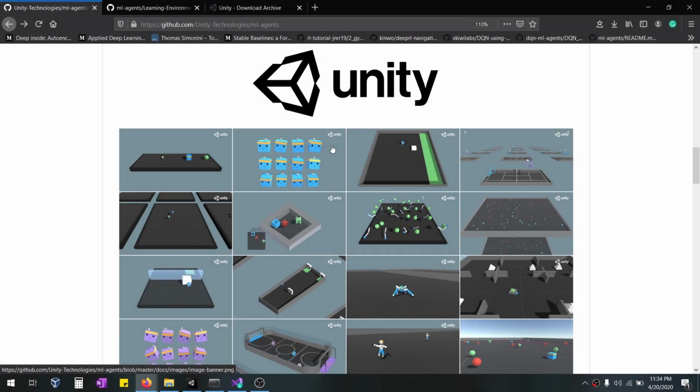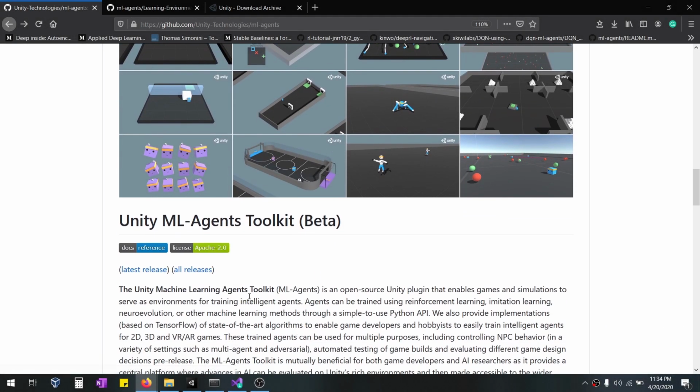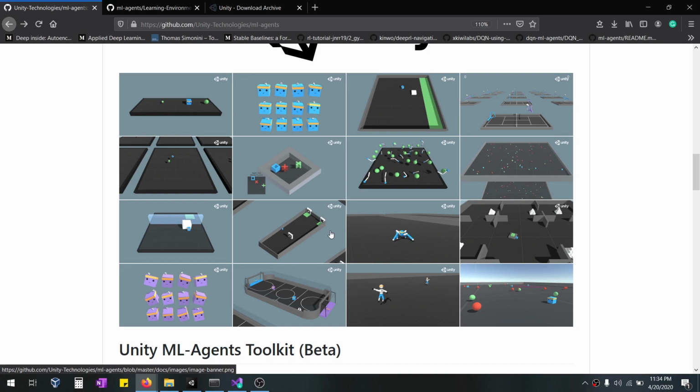Unity ML agents. In this video you're going to see how to install Unity, what needs to be installed to load the environment and the ML package, and how to develop and build the environment into an executable. Then in the next part we'll see how to solve the executable with the RL algorithm, I mean RL frameworks.